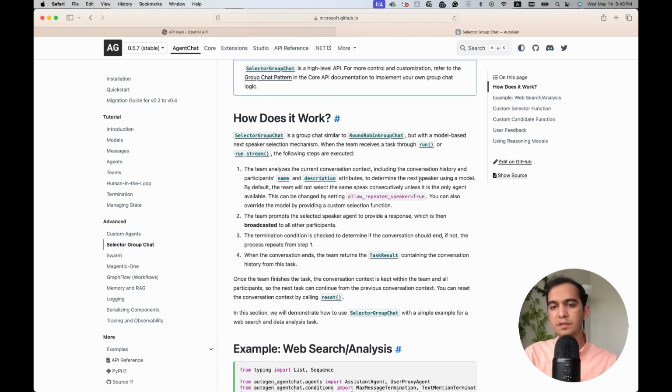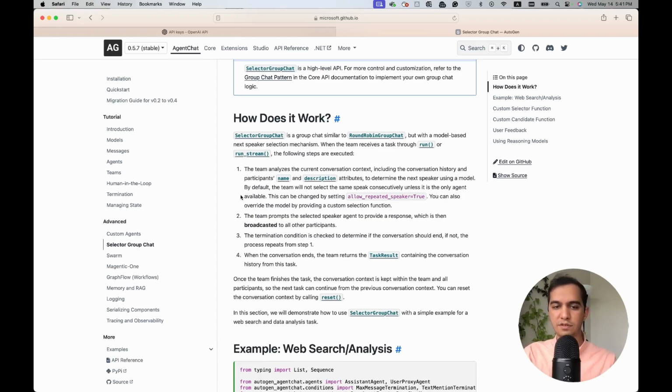To determine the next speaker using a model. So we should also have a model to determine the next speaker. By default, the team will not select the same speaker consecutively unless it is the only agent available. This can be changed by setting this flag. You can also override the model by providing a custom selection function.